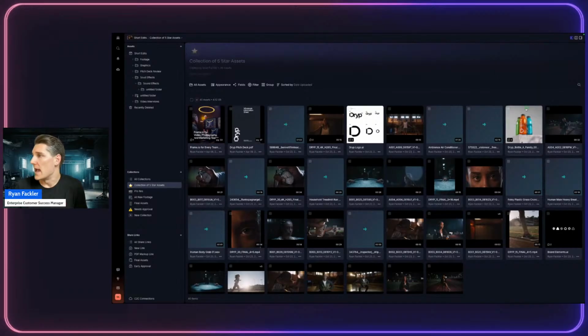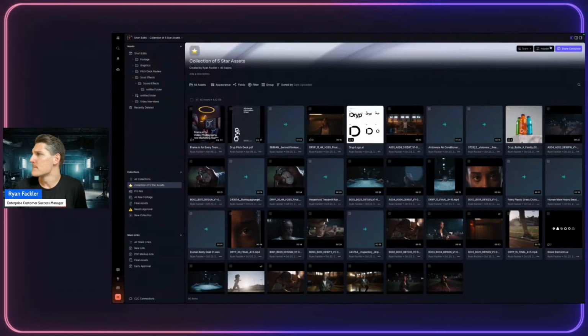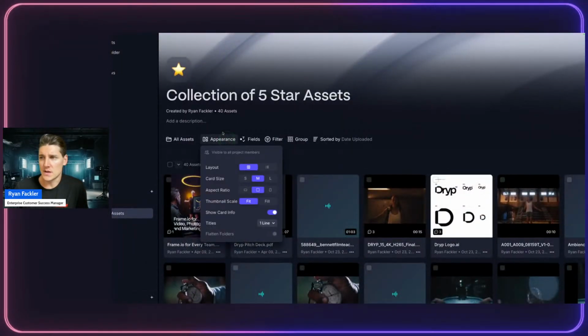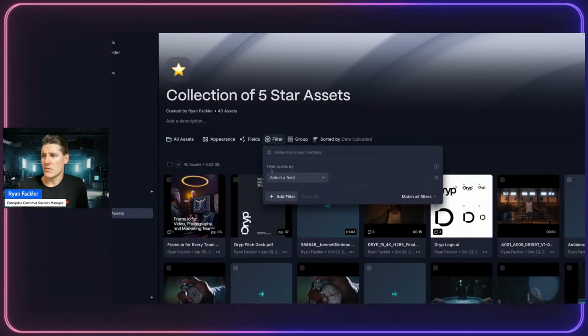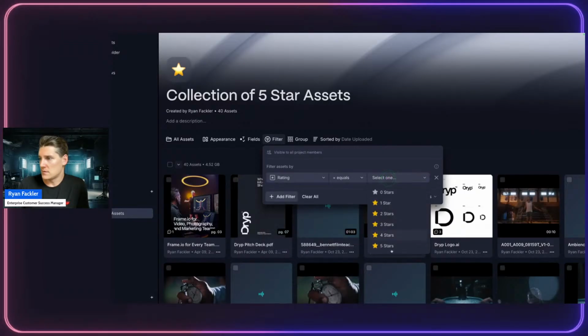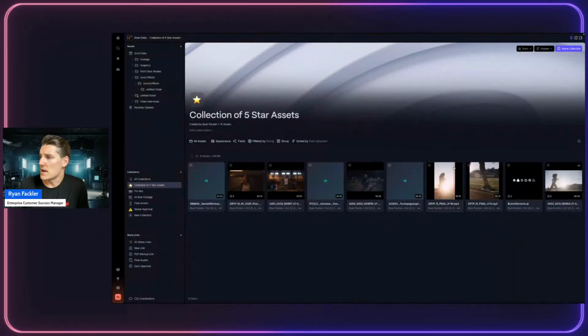I can also adjust a header. So I can create my own custom image up here. Apply. Let's make it large. Similar to what we were doing earlier, I can adjust the appearance of my assets. But what I want to do now is filter based on the metadata field of rating is 5 stars. And it's going to then pull every single asset associated with my account that has 5 stars.